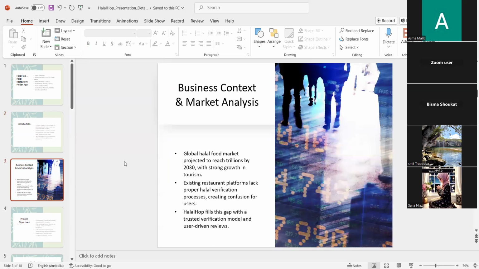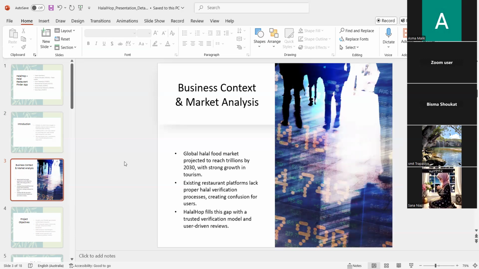And then the business contact, the market analytics. According to the market, in Australia, it's almost 4% of the population that is Muslim. Islam is the second largest religion in Australia. So that's why we have strong growth here.